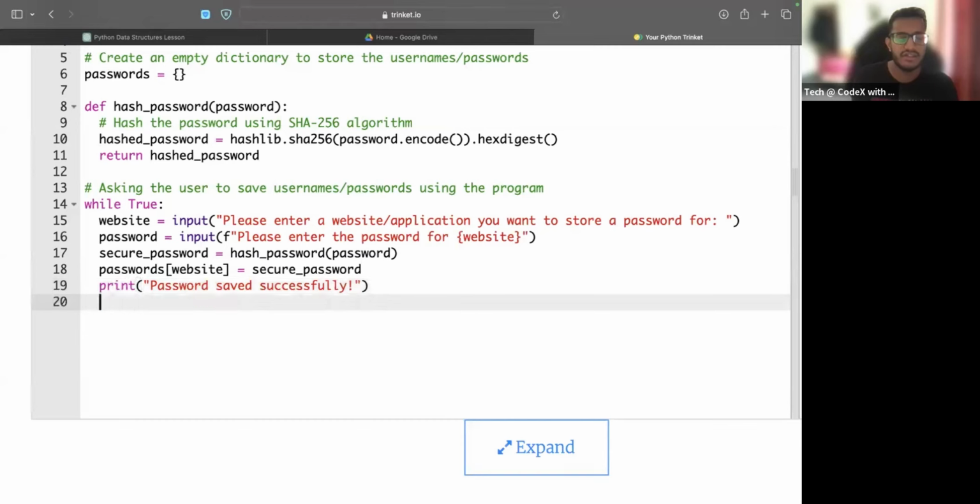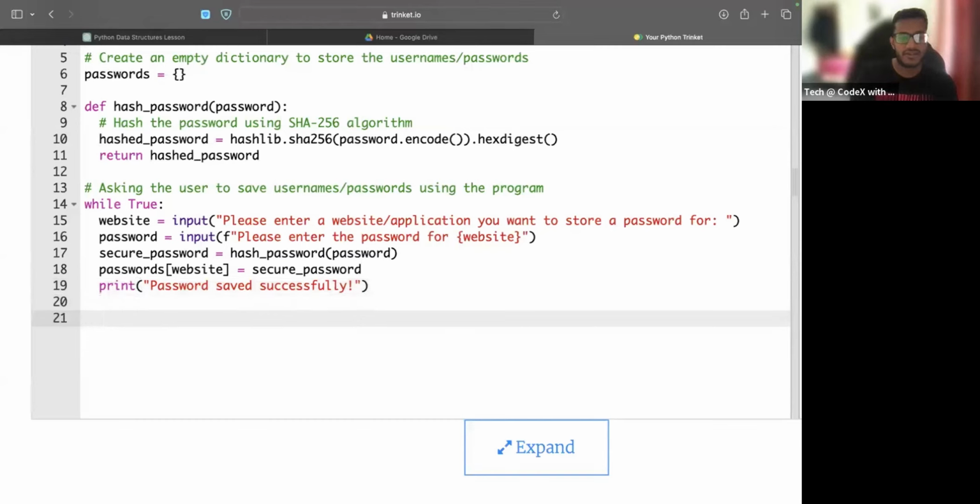Now, finally, just to finish this last section off, we're going to ask the user if they want to continue. So we're going to say another equals input. Do you want to save another website password?